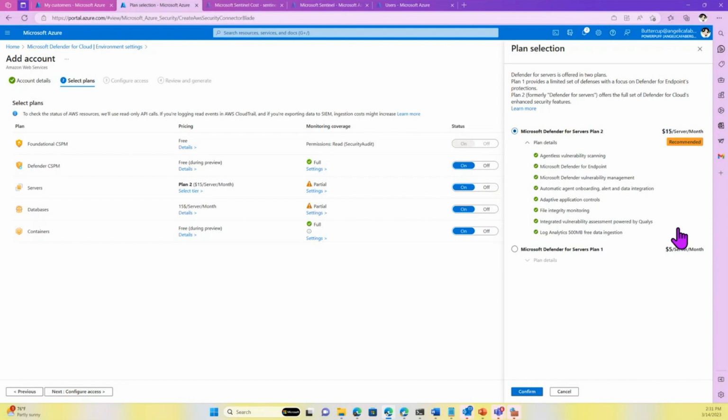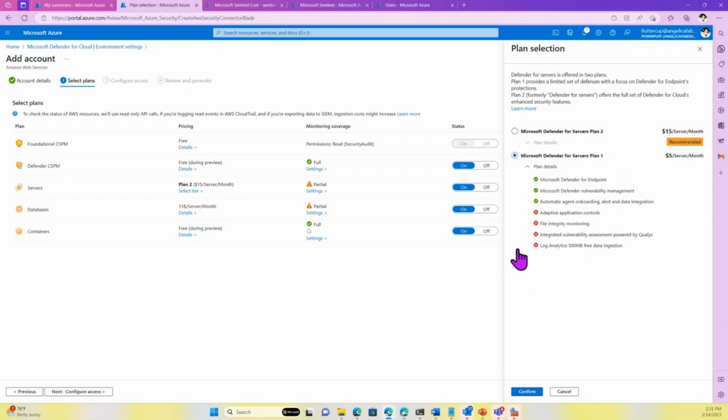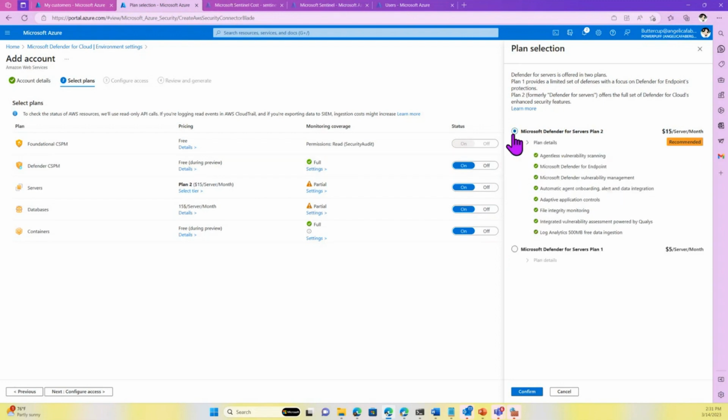I was saying in the chat that I really recommend any cloud VMs, whether they are on Azure or AWS or GCP, go with plan 2. And there are some features in here, even though it's not listed here. One like JIT, which is just-in-time access, is actually available for AWS EC2s as well. And the agentless vulnerability scanning is also available, although it might be available... No, it's only available with P2. So some of those features, I think, are really worth it.